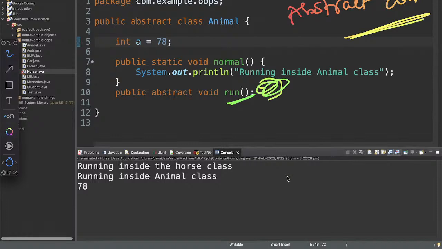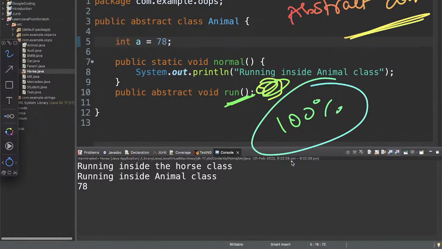So I didn't give any curly braces to this, which means I didn't give any body to this. There might be 100% abstraction, and as I said, we had to give a law that works in each and every scenario. So if I say my Animal class should be instantiated, then whether there is 100% or 0% abstraction, it should work in all the scenarios.